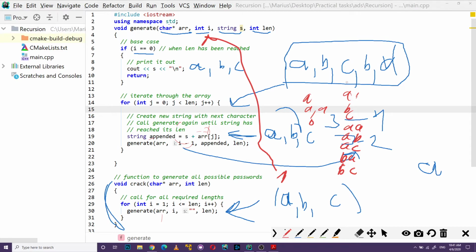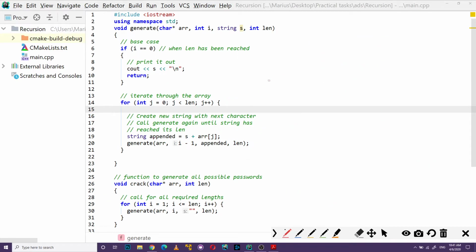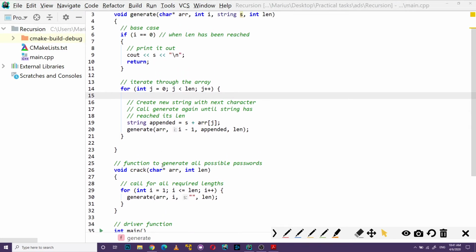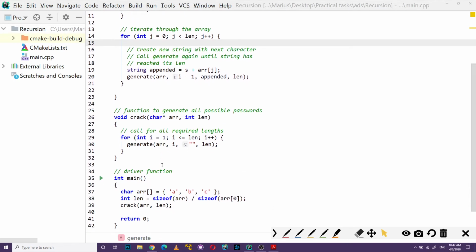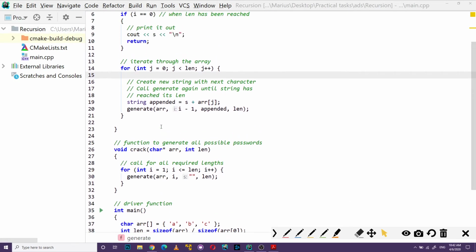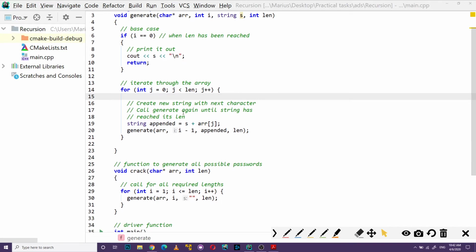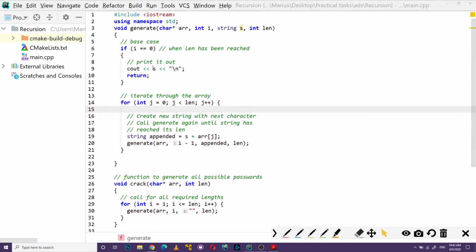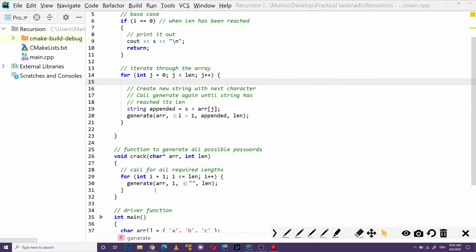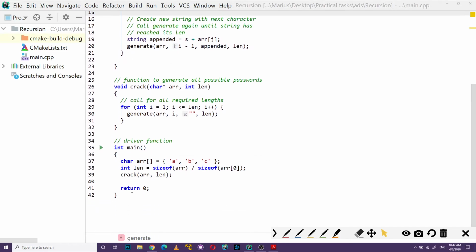And here are some examples of how to create the passwords. Later, I will add those examples of how to use it, and you can look into them. Maybe it's much easier to understand how it works. But here you're calling itself, and here you just have the crack function.